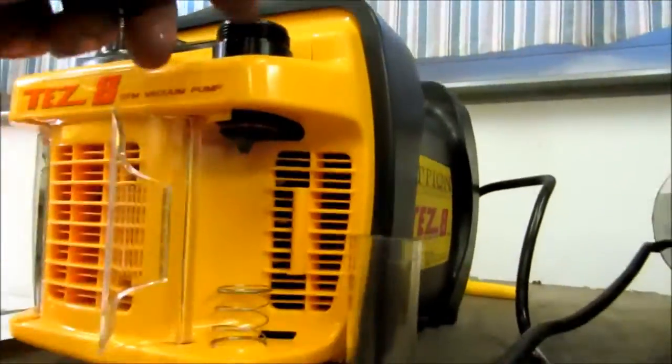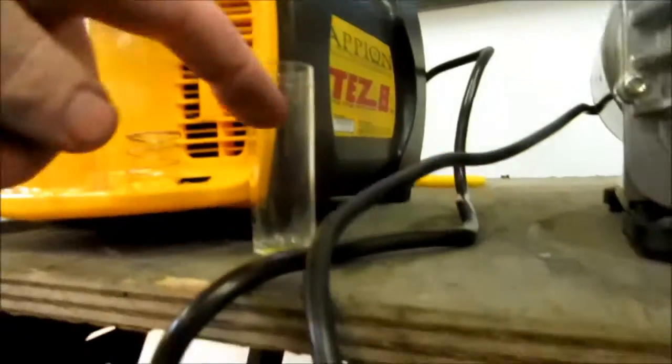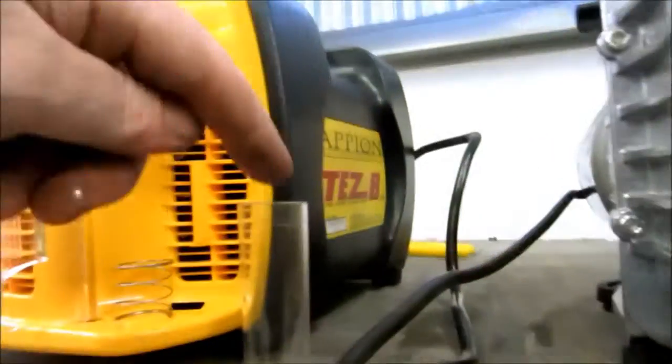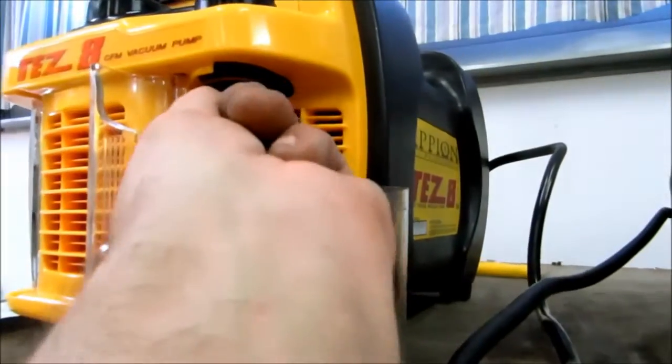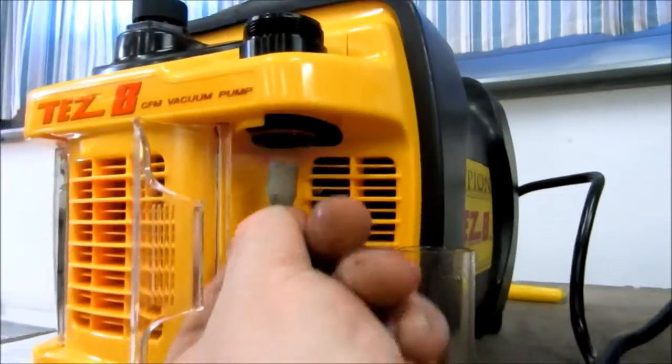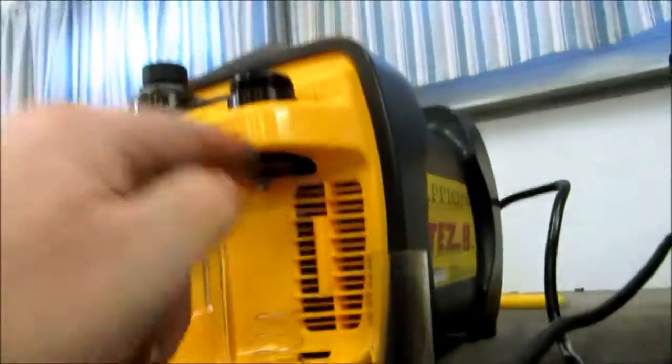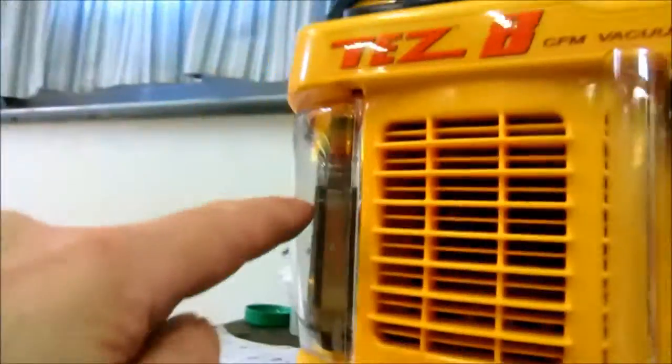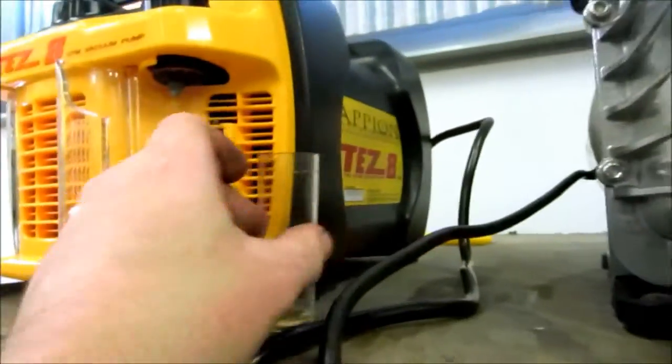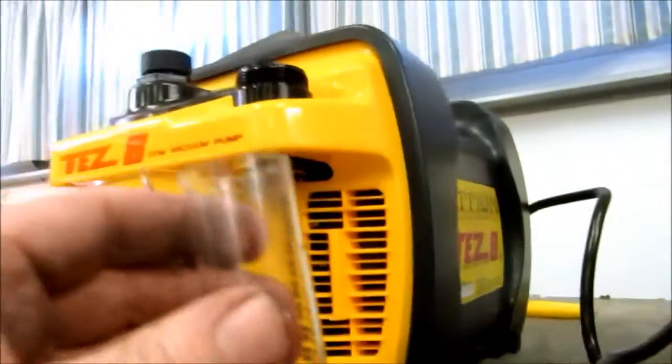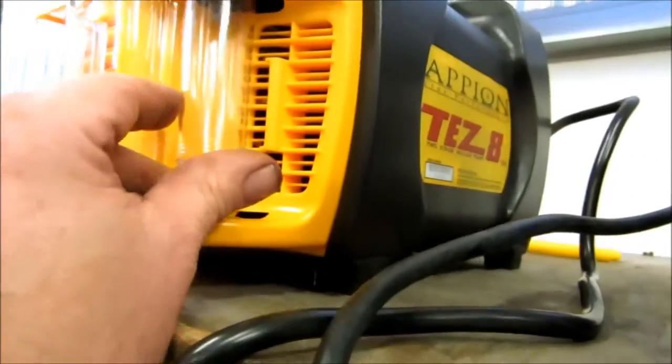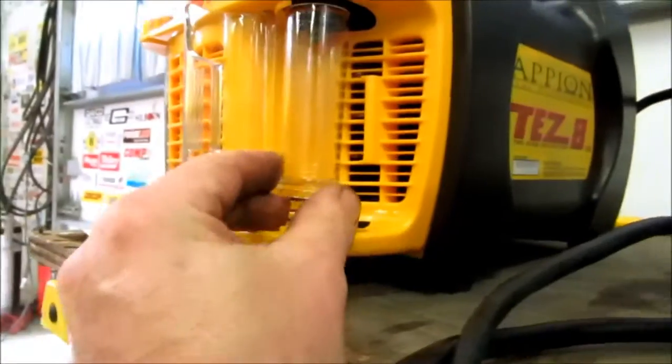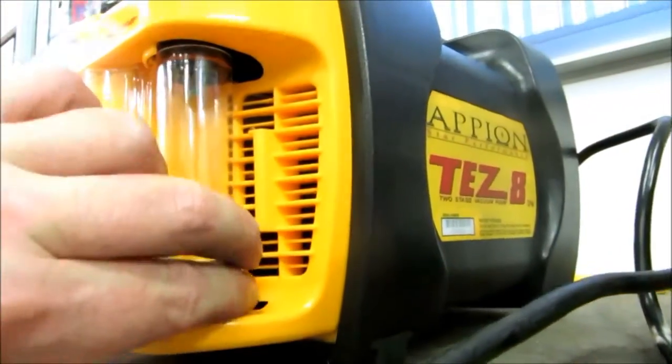What happens is when this thing's running the vacuum, any oil or any kind of contaminants will drop right into this clear container and then it goes back up into here. There's a little screen here that'll catch any contaminants, it goes up and then it goes into the vacuum, the oil side. So that's a pretty good feature. Any kind of contaminants will drop straight into this container right here, but you have to kind of pull that spring down and then pop it up.